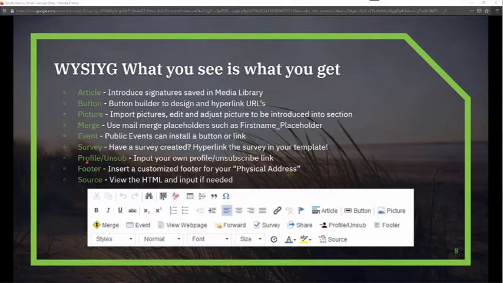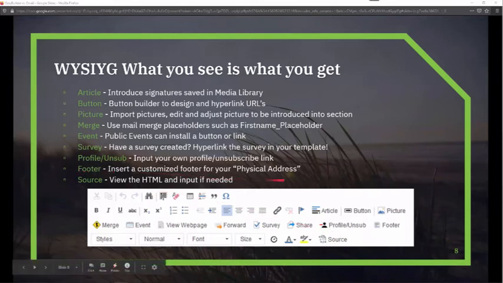The profile / unsub has a drop-down menu of the possible variations of your profile / unsubscribe mechanism, such as unsubscribe from this email list, or a profile update. And there's specific text in these placeholders. Same thing with the footer.